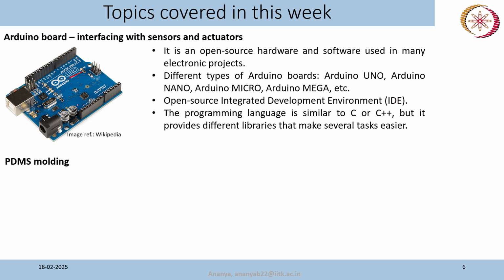If you want to make something like a smart home project, maybe some of you have already done it in your undergrad course as an assignment. You can make this very easily using an Arduino board. You need a few components, and a few jumper wires to connect to the different pins of the Arduino. Because it is open source, you will find many videos, articles and blogs that will be helpful, so you can find help very easily.